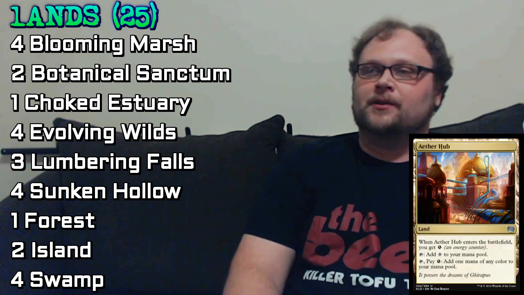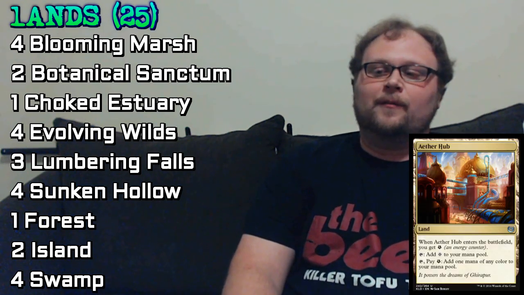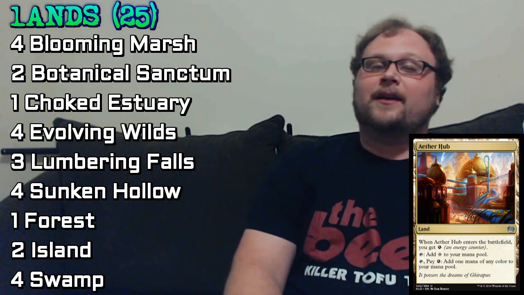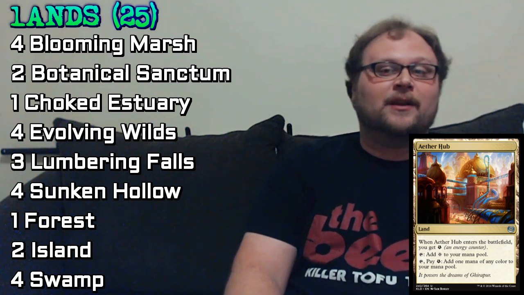Now, we're going to play 25 lands in this deck, and note that we're not playing Aether Hub. I'll probably get this question in the comments. Aether Hub looks like it would be great with Glimmer of Genius, but the fact of the matter is we're not comfortable playing Glimmer until the late game a lot of the time.